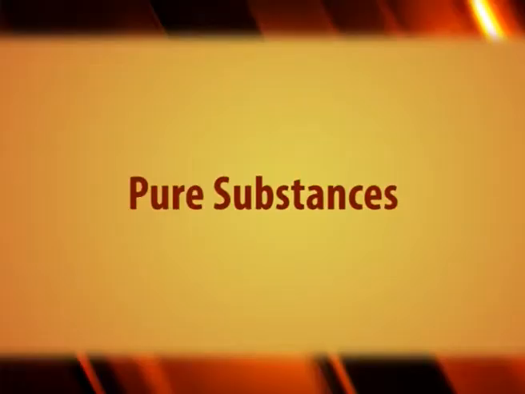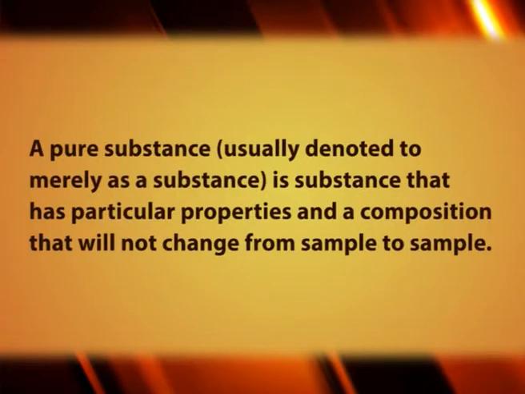Pure substances. Most types of matter that we come across, for illustration: the air we respire, which is a gas, petrol for cars, which is a liquid, and the footway on which we stride, which is a solid, are actually not chemically pure. We can, though, separate these kinds of matter into different pure substances. So, what is a pure substance? A pure substance, usually referred to simply as a substance, has particular properties and a composition that does not change from sample to sample.